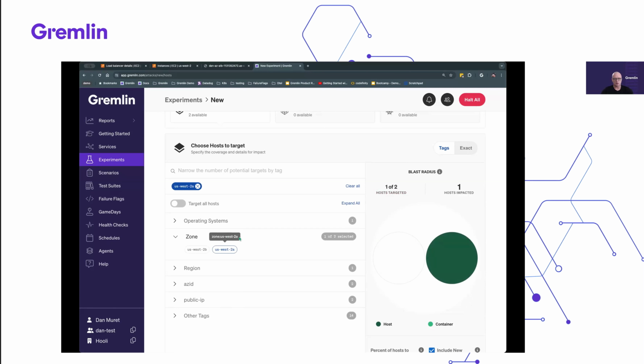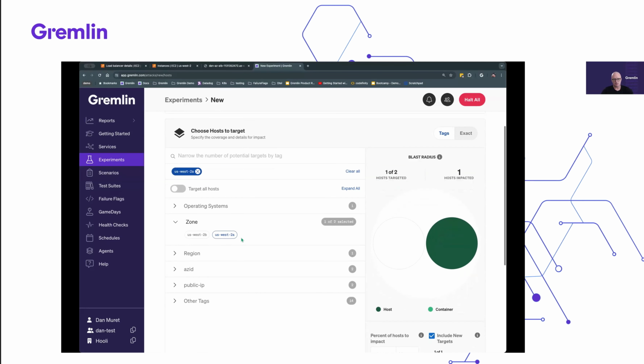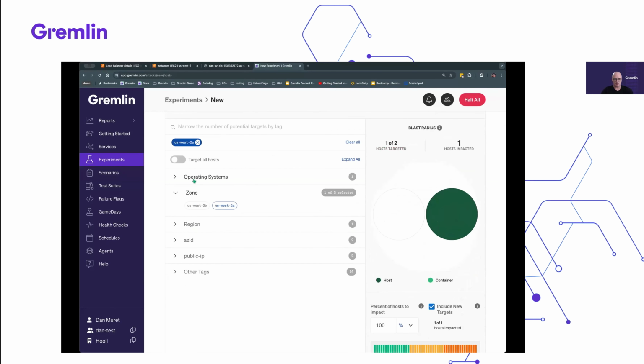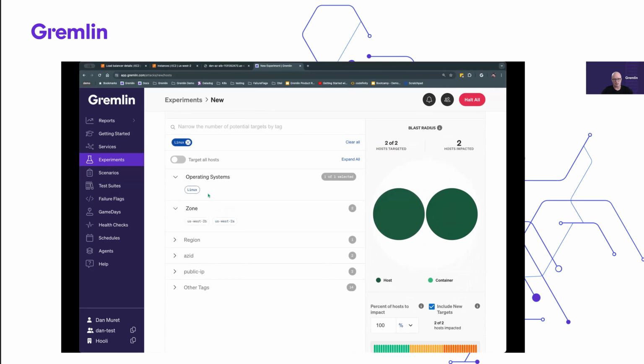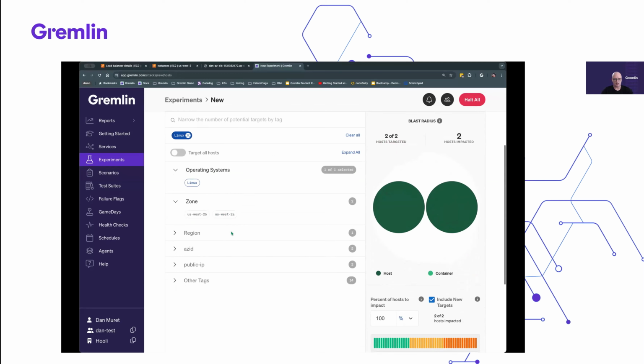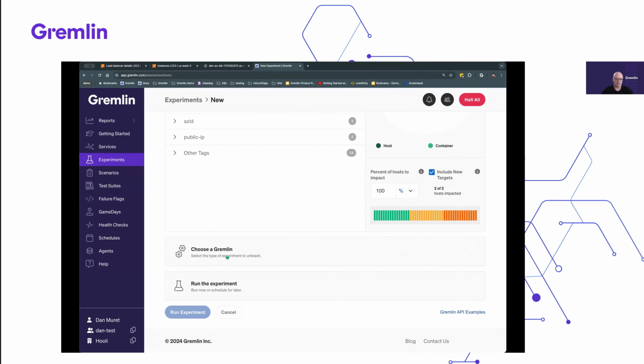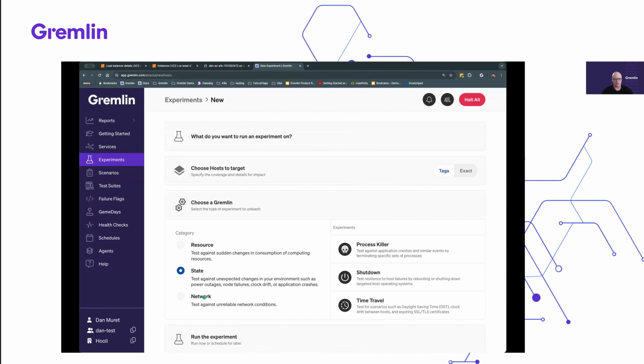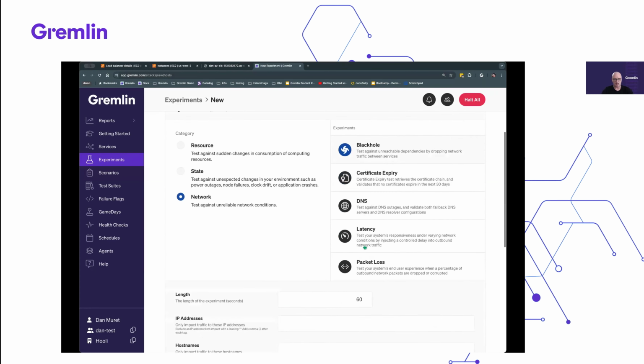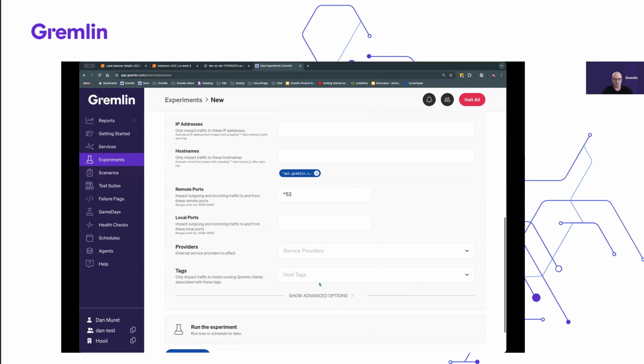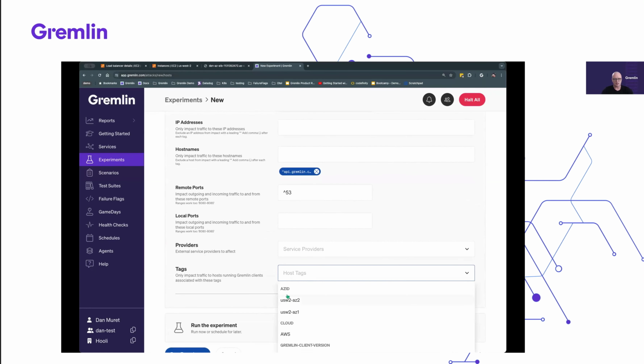This is basically going to block traffic to this machine. I can also do this by selecting maybe the entire environment, or just going down and selecting the AZ tag through the configuration of the black hole experiment. Those are all listed here. So this is the same basic tag that we use.